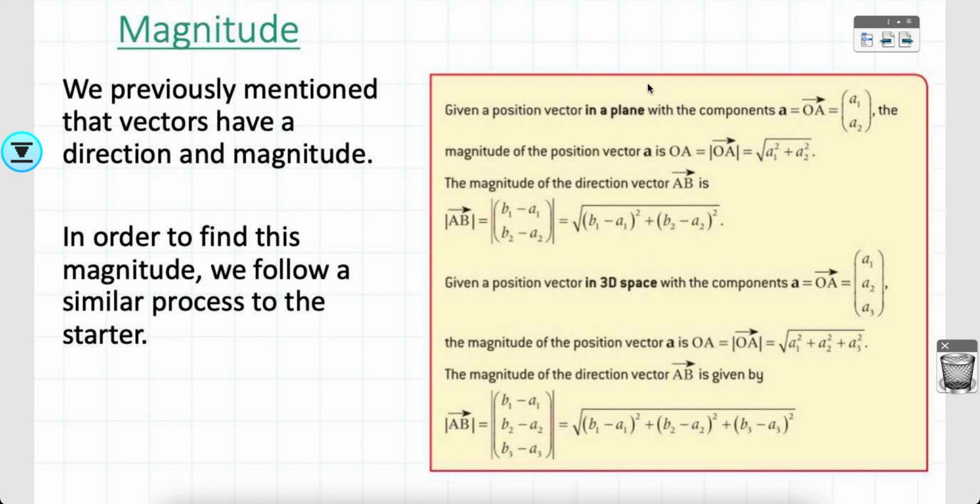Now, if you have a direction vector, AB, so not starting from the origin, you can find the actual result of this first, which will give you a normal vector, and then you find the magnitude similarly. Or you can take the difference between them, square it, and then the difference again, square it. So what you're technically doing here is finding the component form of vector AB, and then finding the magnitude. And for 3D it extends the same way. It's just that you have a third component to deal with here.